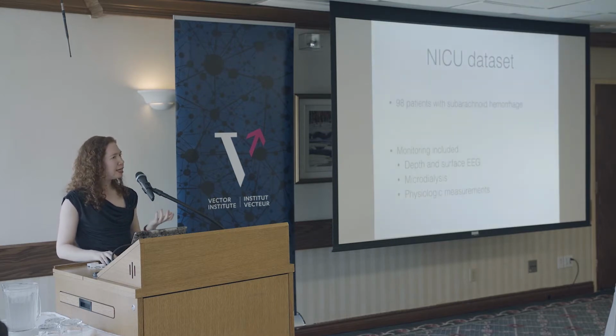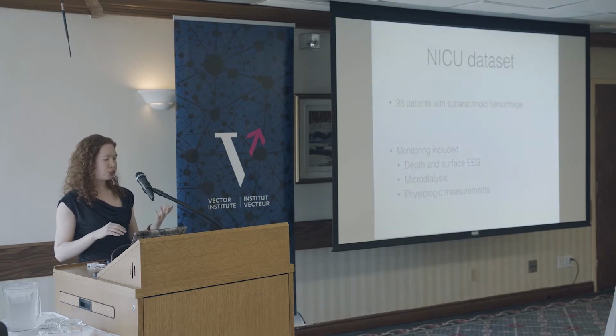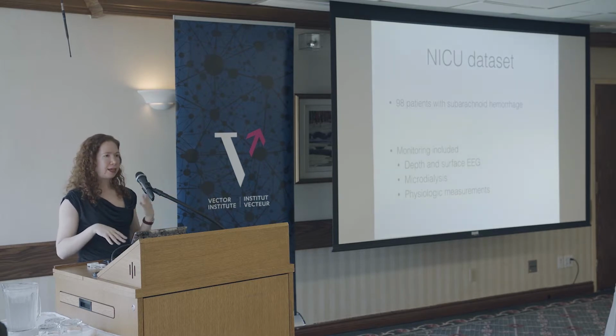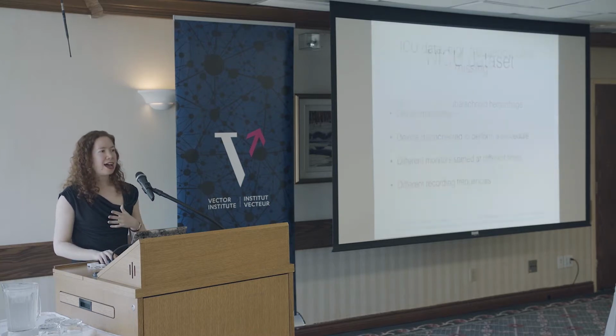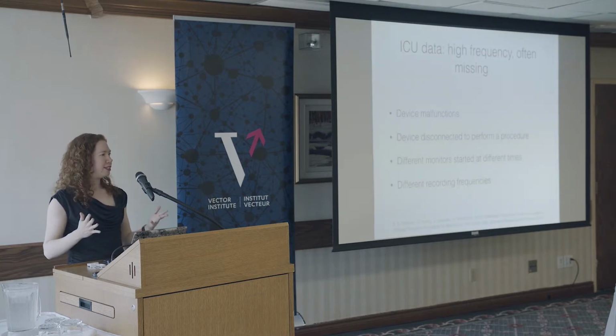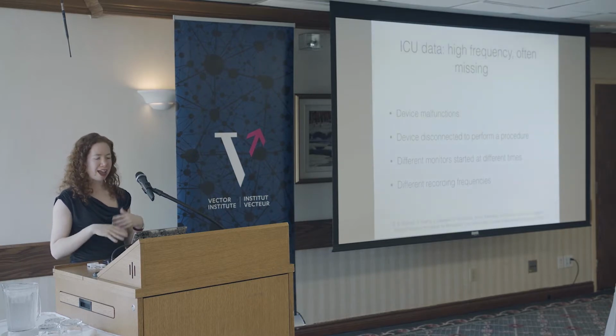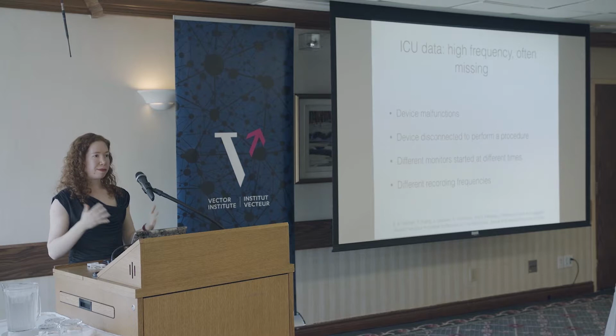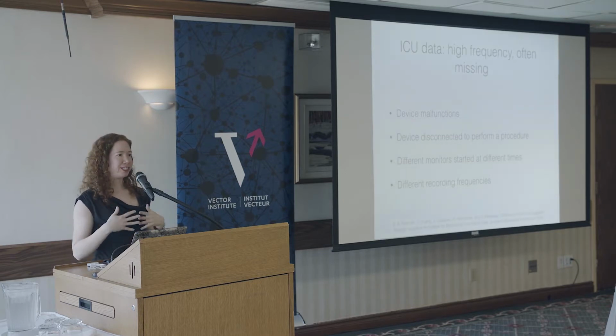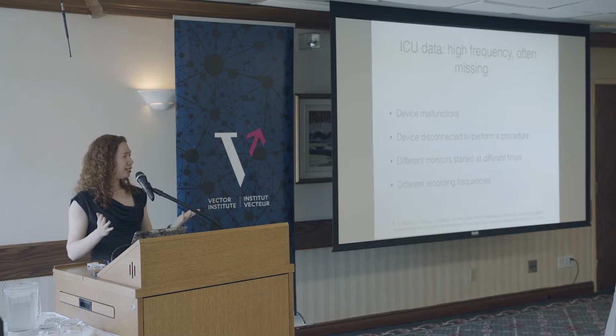So in this data, we had a number of patients with a form of hemorrhagic stroke. We had EEG on the surface of the brain, EEG within the brain, brain metabolism, all sorts of physiologic measurements. That was very exciting. What was not as exciting was huge amounts of the data were missing. And so, devices have malfunctions. Patients are sick, they have surgeries, there are procedures, things are disconnected to perform these procedures. Things are started at different times, right?